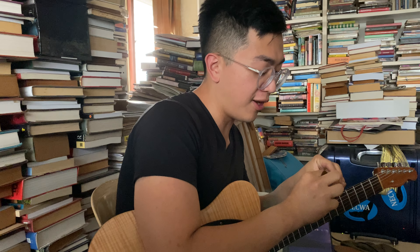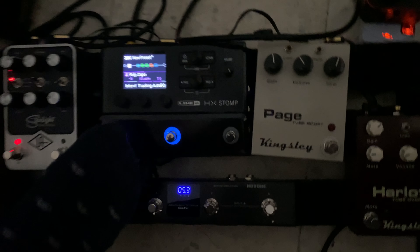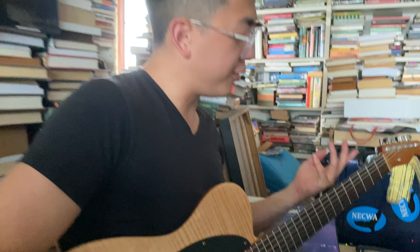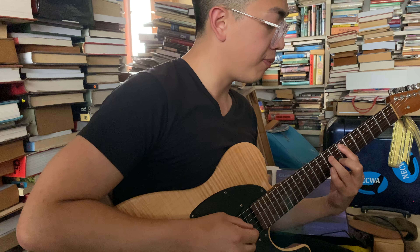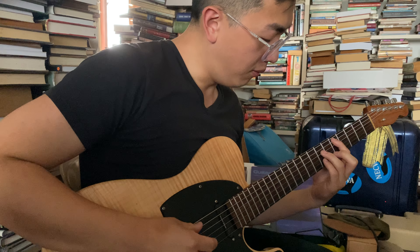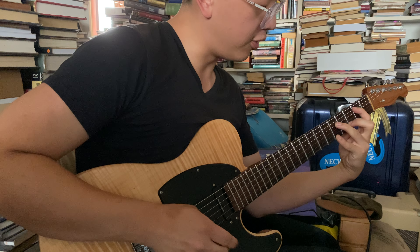Is that the Line 6? That's right, yeah. One of my favorite parts of the Line 6 is the Polycapo. It takes the different notes you play and polyphonically shifts them — meaning it can harmonize a whole chord. So if I'm playing a chord progression, it creates lots of chord textures. I could play that for hours — it sounds super thick and super cool.